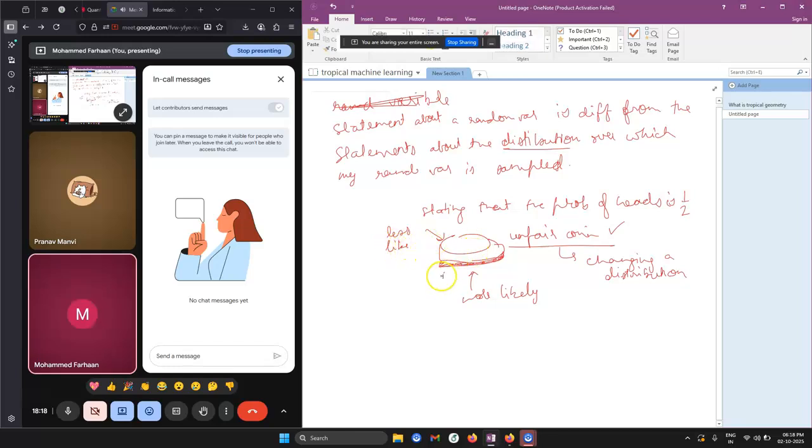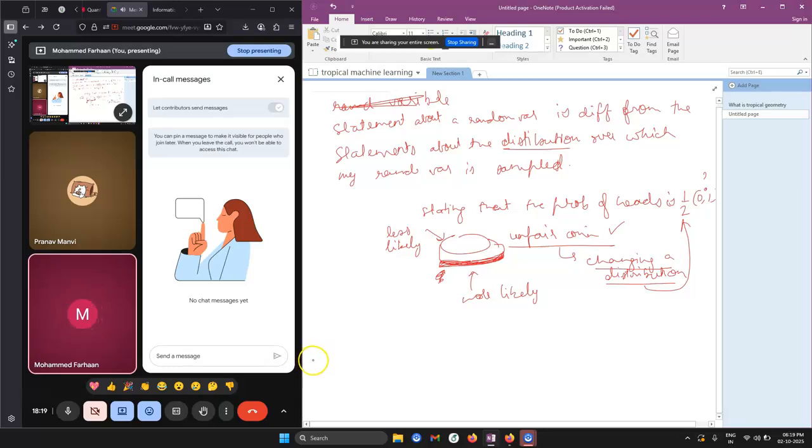Let's say because I'm weighting this side, I'm making this have more mass. Technically, because I'm adding more mass to this, I'm making this less likely. But for now, we will just ignore that, because my main point is that we're changing distributions, and only then can we change whether this statement is true or false. Okay.